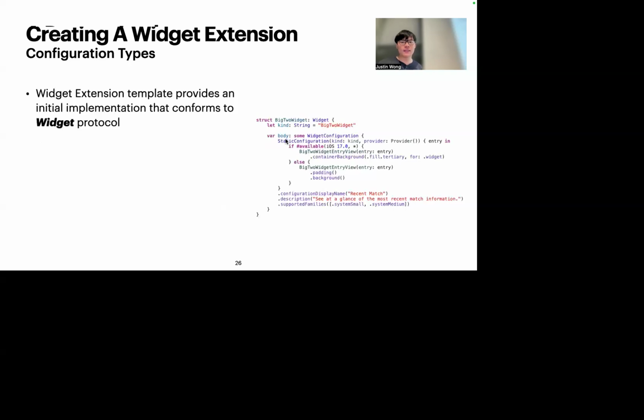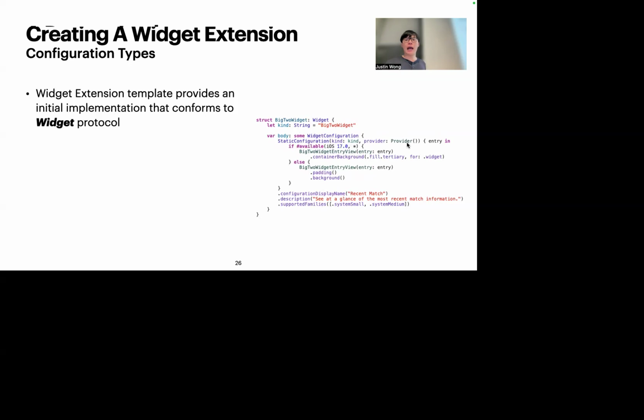And you can see that instead of some view, it expects a widget configuration. So we're saying that, hey, this is the widget with a static configuration. So we don't expect any kind of configurability within the widget. You will give it a kind, and that is a uniquely identifiable string.